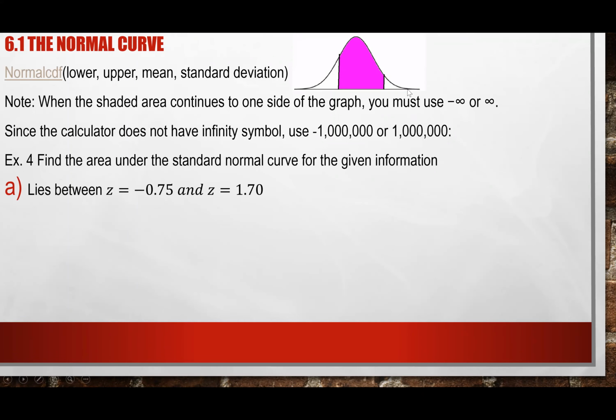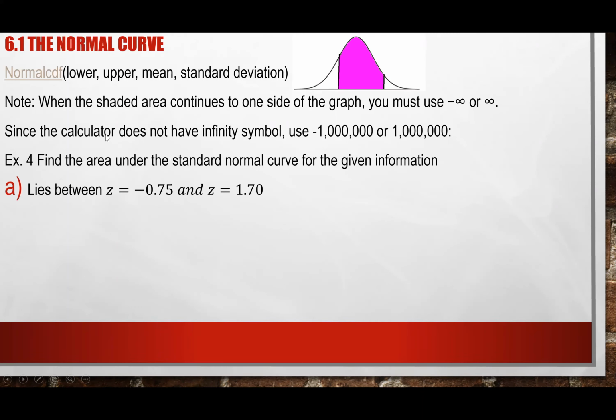It looks like a touch, but it just basically goes very close to that line, but it will never touch it. As you can see, because it's continuous, it keeps on going to the left and keeps going to the right. That's why it's negative infinity and positive infinity. Your calculator does not have the infinity sign.